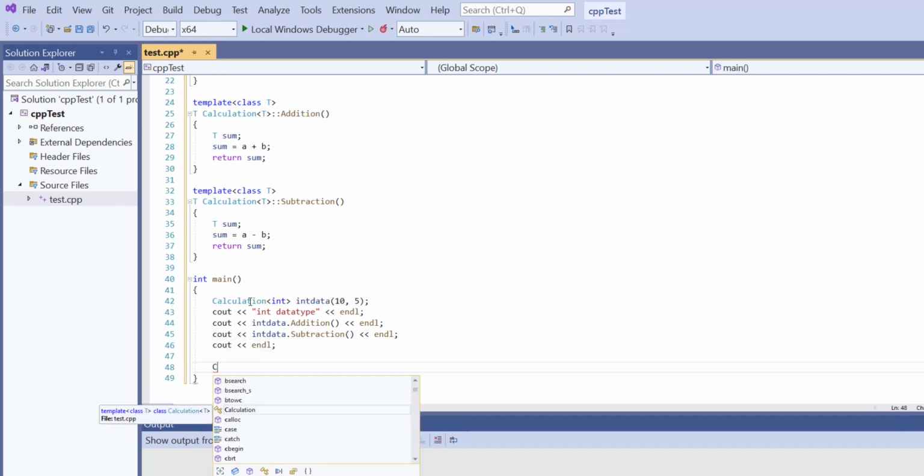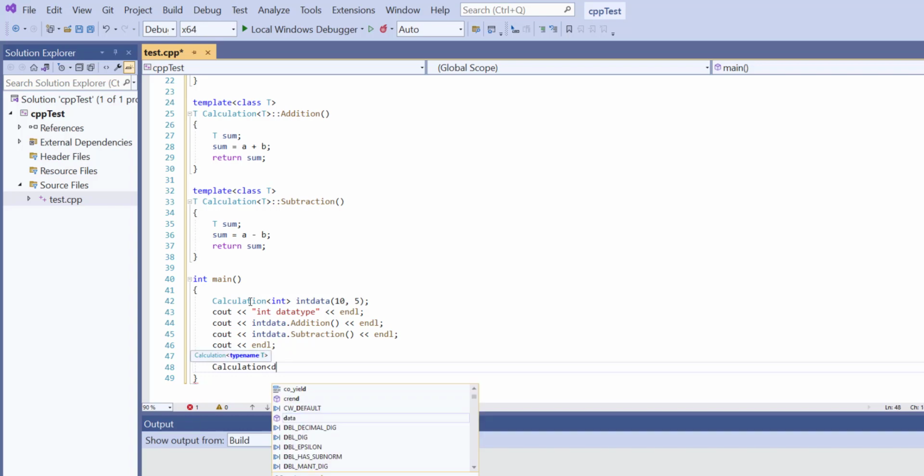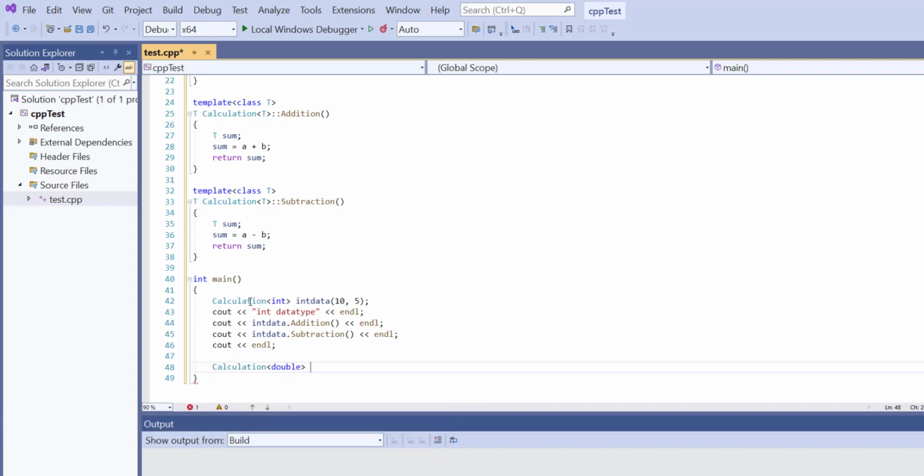And let us create a second object, but this time this object is going to be of double data type, and we're going to call this one double data. And inside here, let's put 20.25, and let's put 5.50.